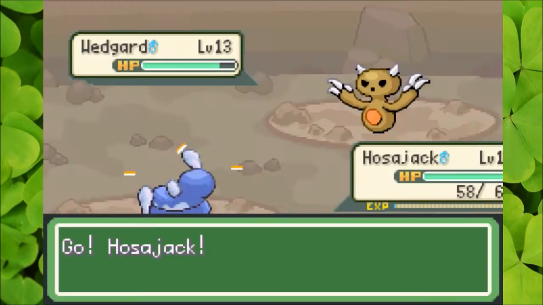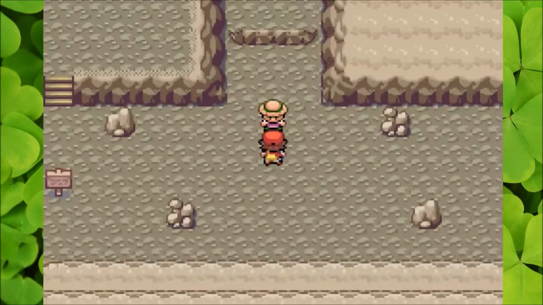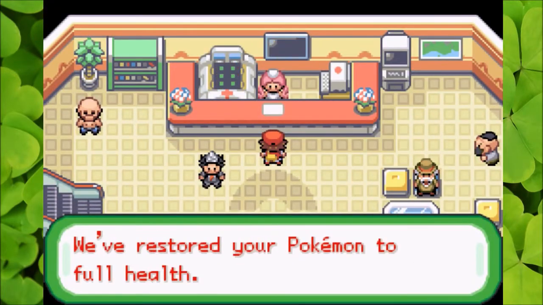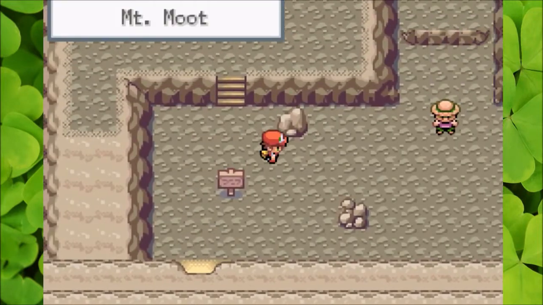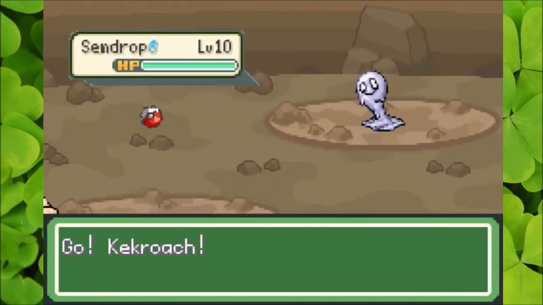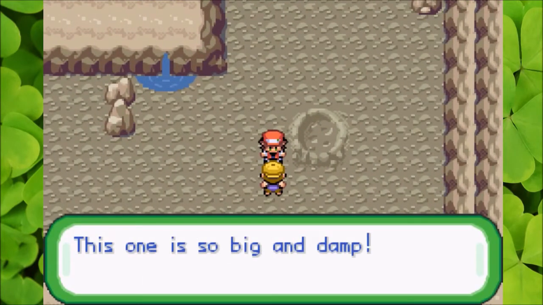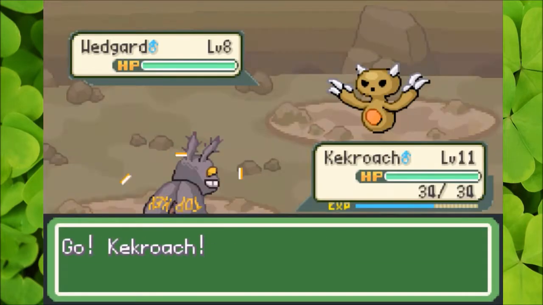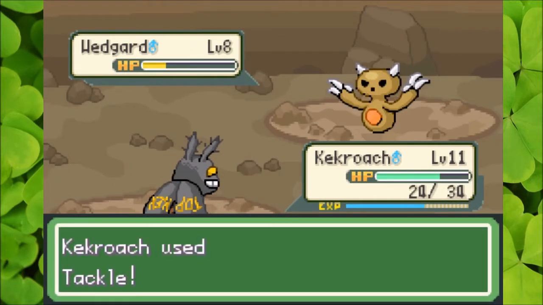Yep, of course. This is what happened. Oh my god. I hate Pokemon. I hate this Pokemon. It's just really bam 90% of the time. Oh my goodness. I hate that Pokemon. Oh my goodness. What, Sendrop? Bro, I don't even care about you. Oh boy, look, this one's so big. Okay. Oh my god. I don't care.